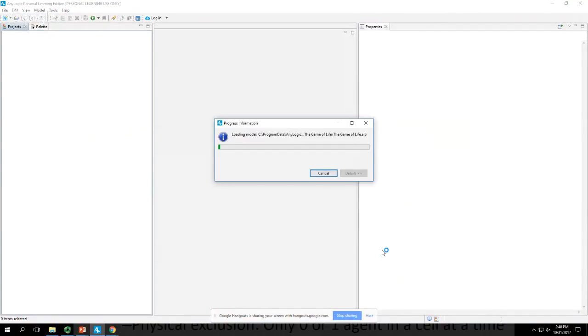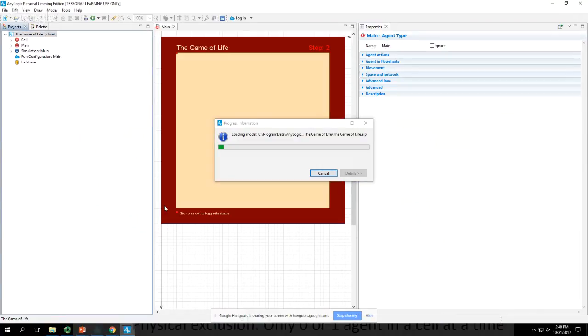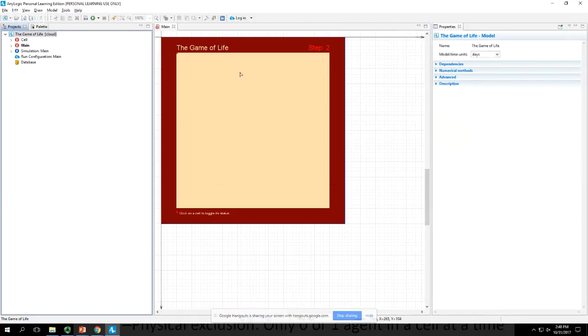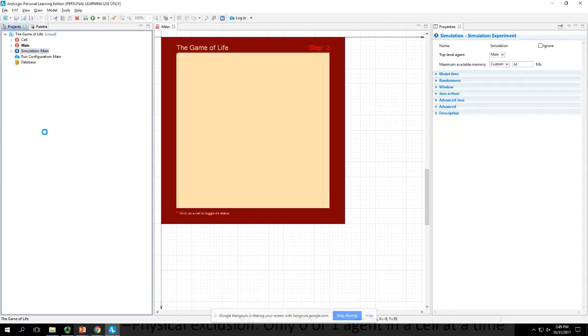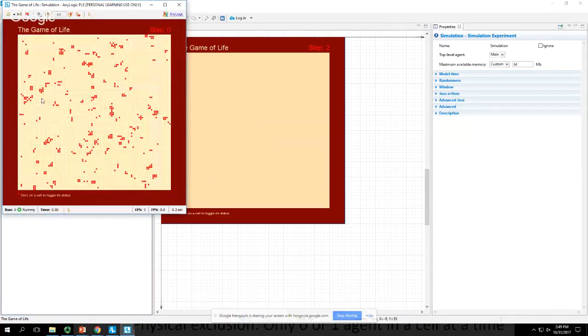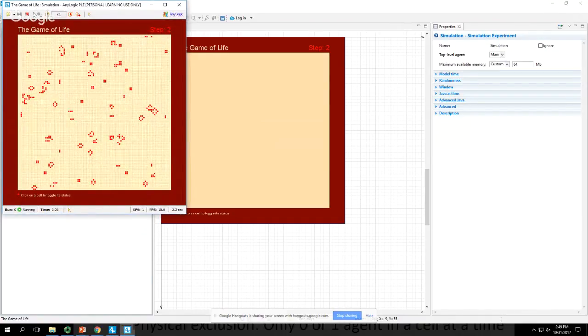So I'm gonna click on it. I'm gonna load that model in. Okay. I'm loading that model in here, and you'll notice that we have this defined within main to show a space, and there's actually a small marker there in the upper left that we're going to talk about. And I'd like you to run it. So I'd like you to go to simulation run, okay? And I'd like you to go run the model.